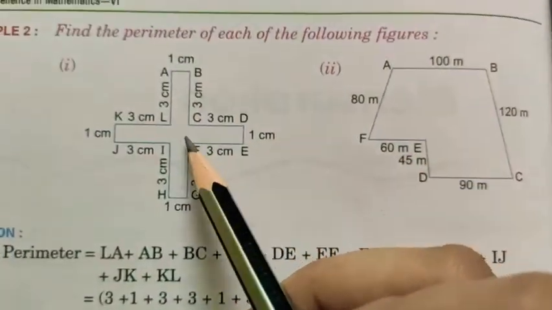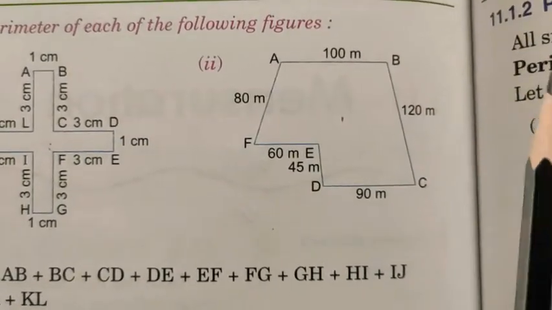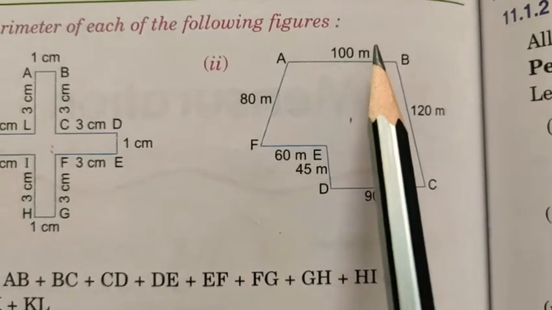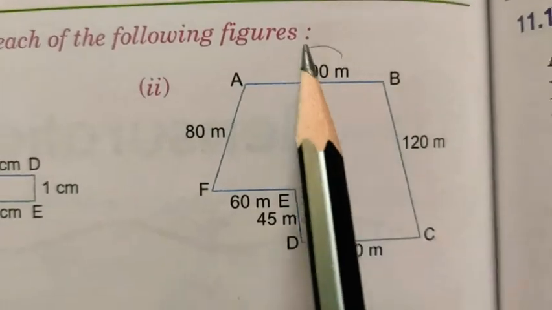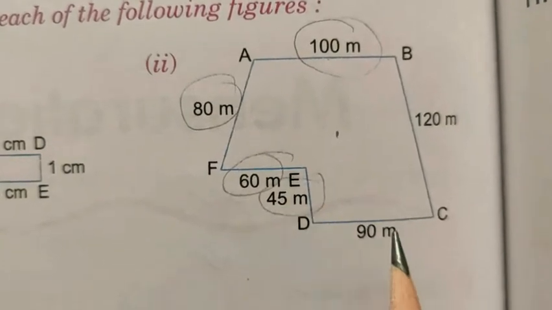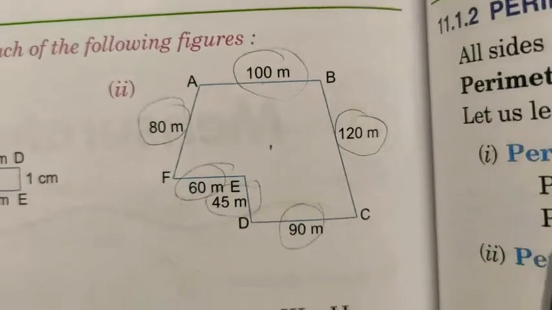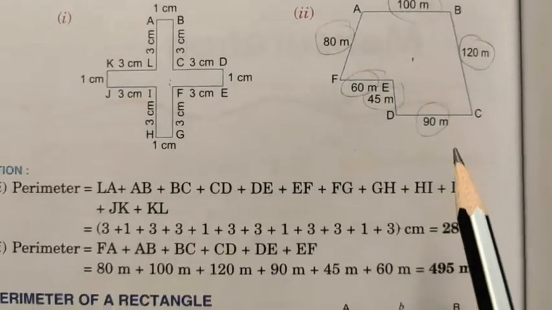the sides. Look here. Here also there are some figures that are our unknown figures. So to find the perimeter of that figure, we simply have to add the sides. এই যে সাইডসগুলো রয়েছে সেগুলো জাস্ট অ্যাড করতে করতে যেতে হবে, দেন উই উইল গেট দ্য পেরিমিটার। ক্লিয়ার?